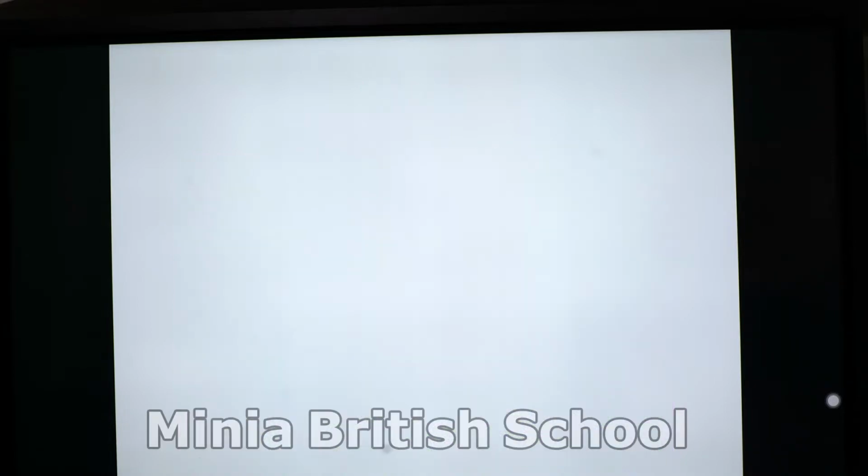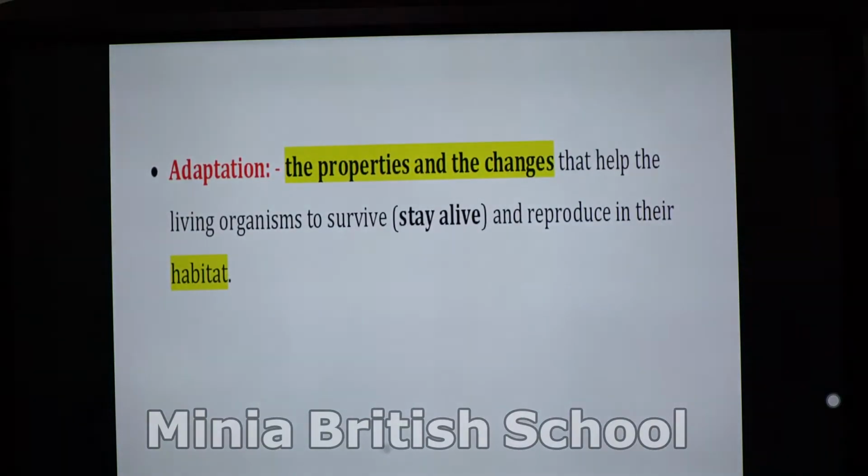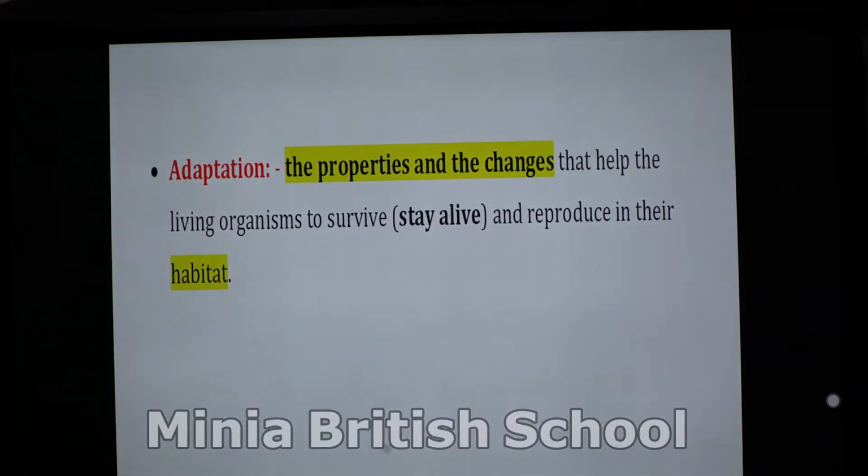Okay? Now, the title of our lesson is called adaptation. What is the meaning of adaptation? Adaptation is the properties or the features and the changes that help the living organisms to survive and reproduce in their habitat.